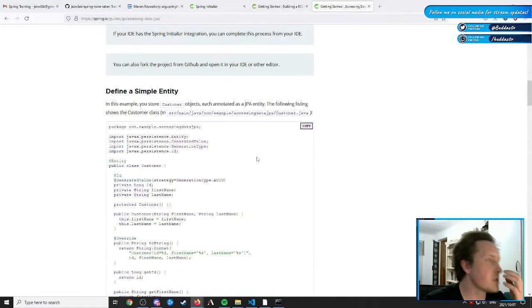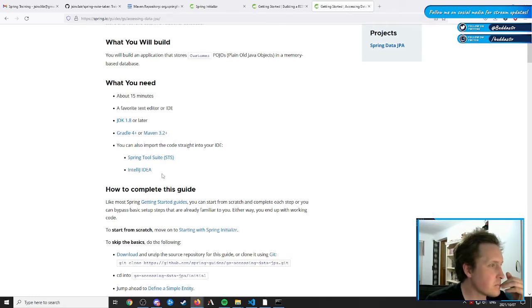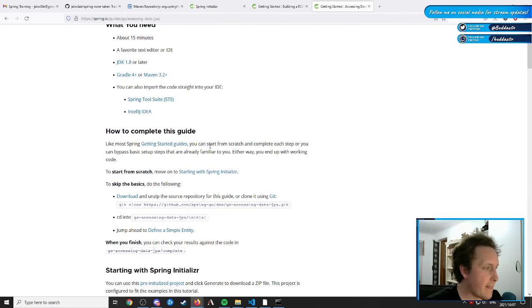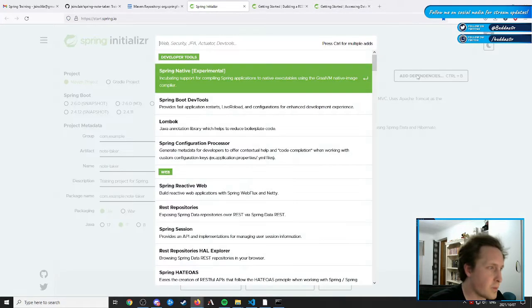Let's do this. So this is the demo project too. So go there, choose either Gradle or Maven, select JPA, and then H2 DB. Ooh. Do we need to do this again, but with H2? Maybe we do.